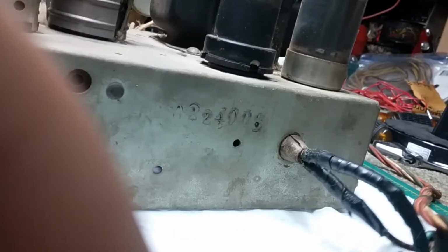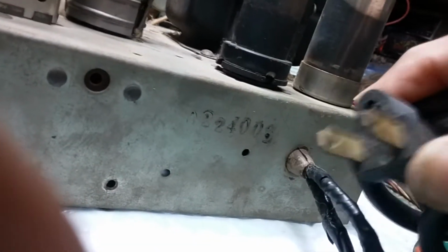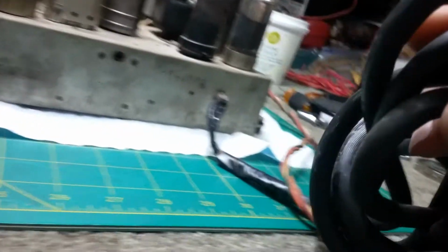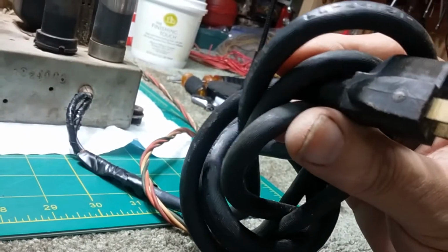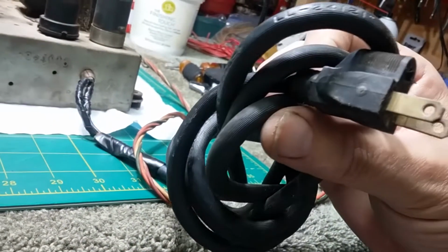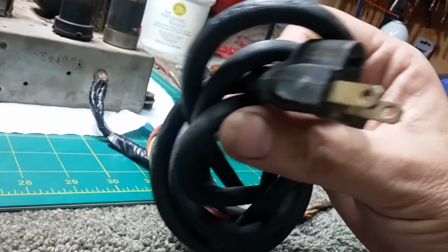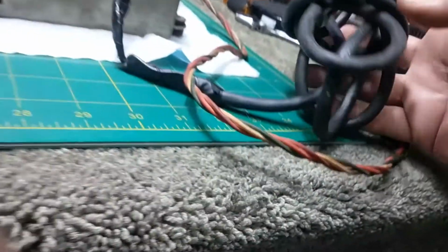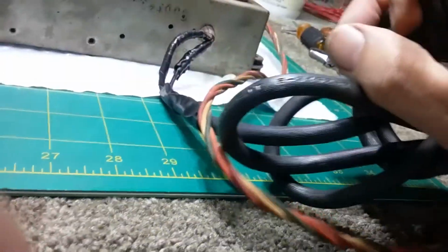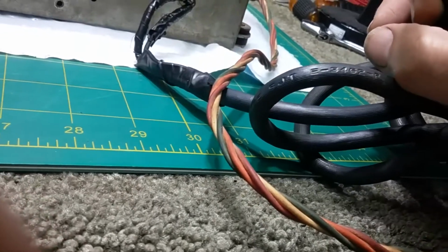Somebody's been in here to put this rinky-dink cord on it. This cord is probably, it's not polarized, missing its ground plug. It's a grooved, old cord. I'm assuming this is a 70s, probably like an air conditioner, 110 air conditioner cord. It's got a UL number on it, or an LML number, 24121. Not sure, I don't see no date on that. But anyway, oh, wait a second. Does that say what I think it says? No. Thought it said Archer, it doesn't.